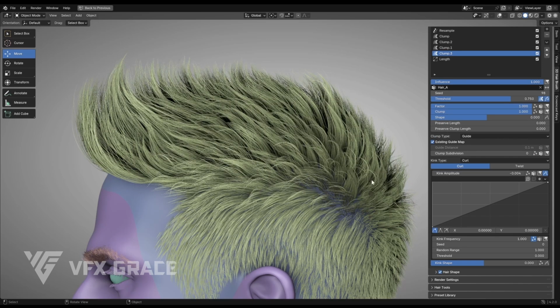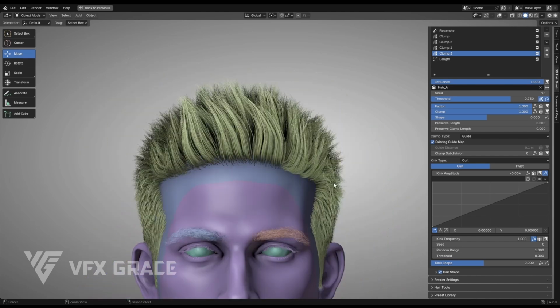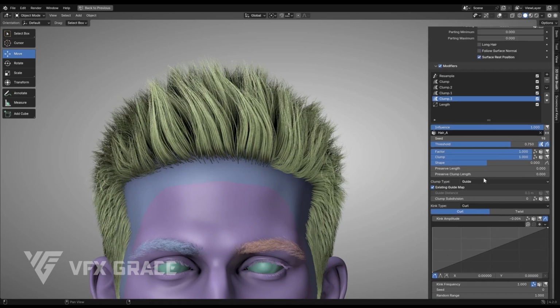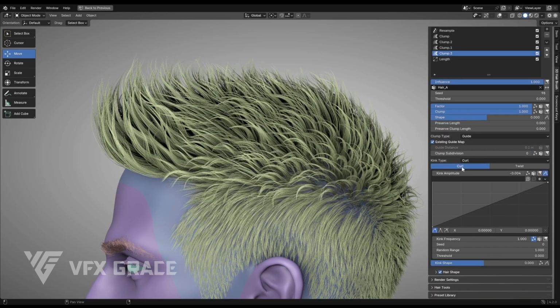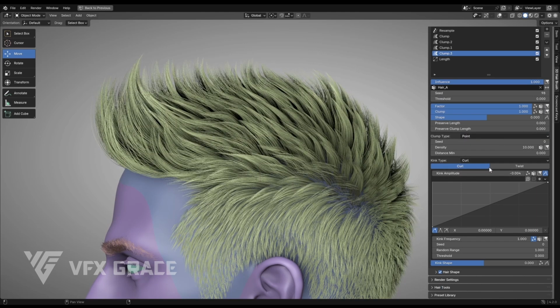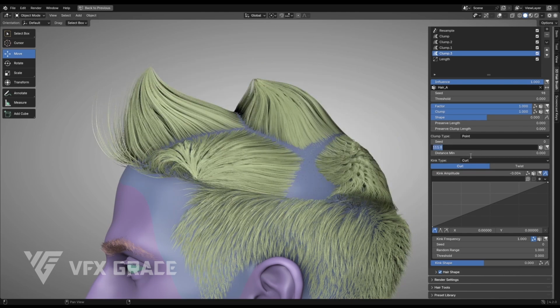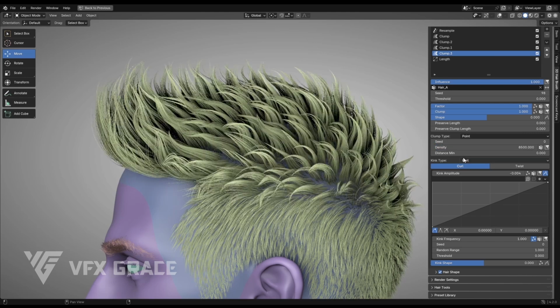Also, since there are many clumps, it might weaken the curling effect. So you can reduce the number of clumps in the curling area, making the curling effect more obvious, and the hairstyling will also be more distinct. Here you can change clump type to point. Then you can set the number of clumps. The number of clumps can be set lower, so the clumps will be larger, and the curling will be more obvious.